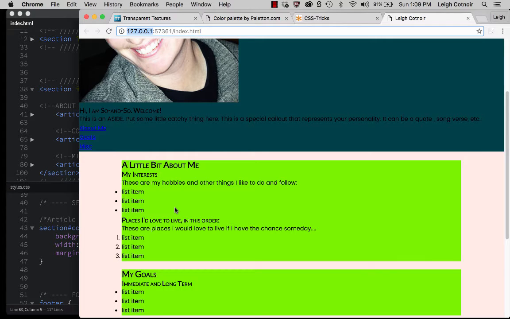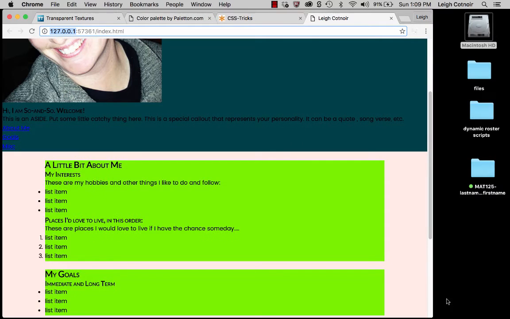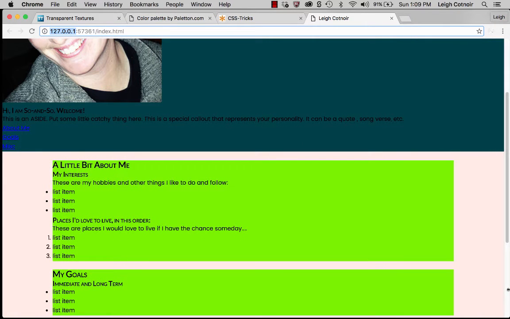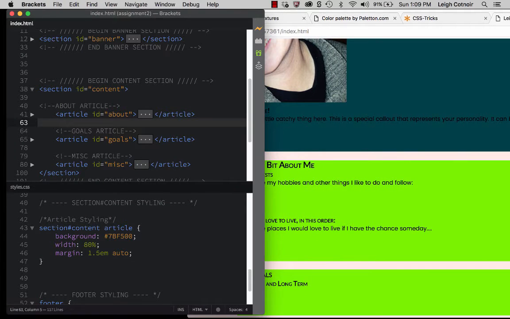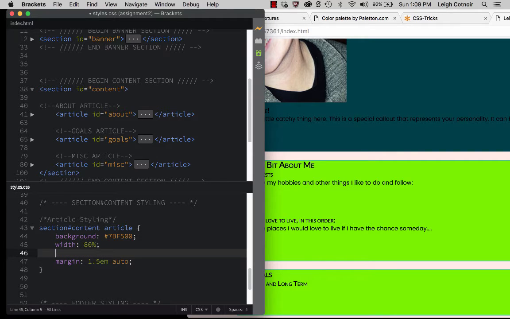And then if you wanted to put a max width, so that it doesn't get too wide. So like for instance, if I was on a really, really wide screen, if you don't want it to take up too much space, there is something else that you can do too. You could say that you want it to have a max width as well. And what's nice about a max width is that if you can't predict the size of someone's really large screen dimension, you could say, well, I don't really ever want it to get any bigger than a pixel dimension. So maybe you'd want to say that you don't want it to be bigger than, say, 1600 pixels wide.